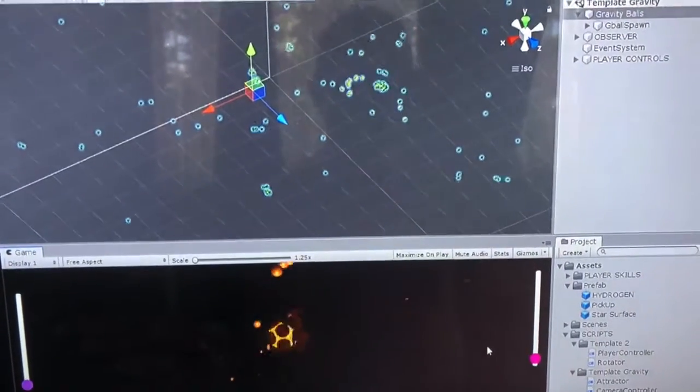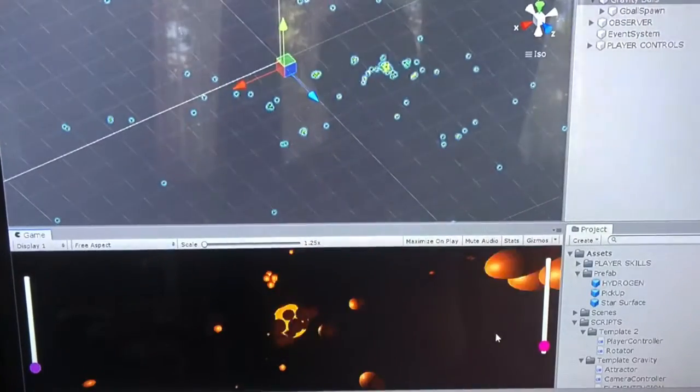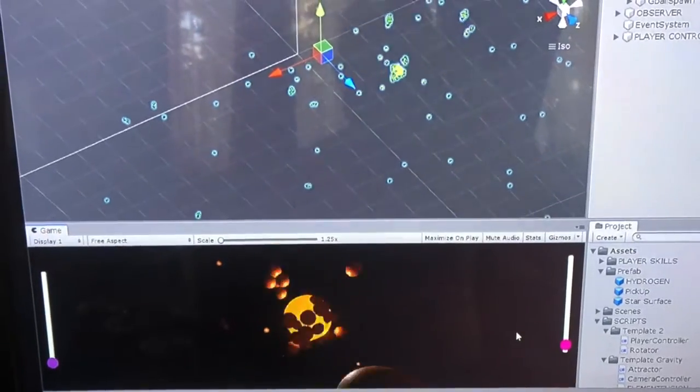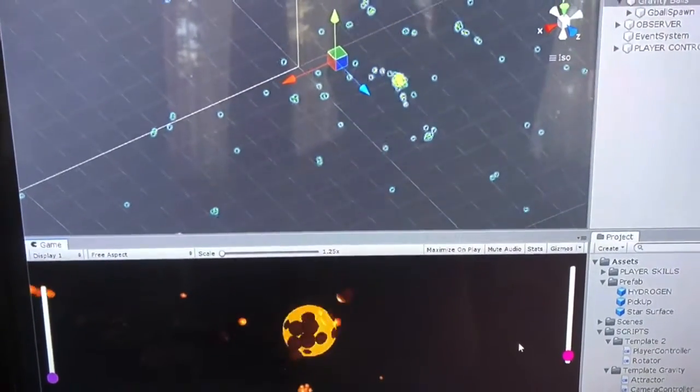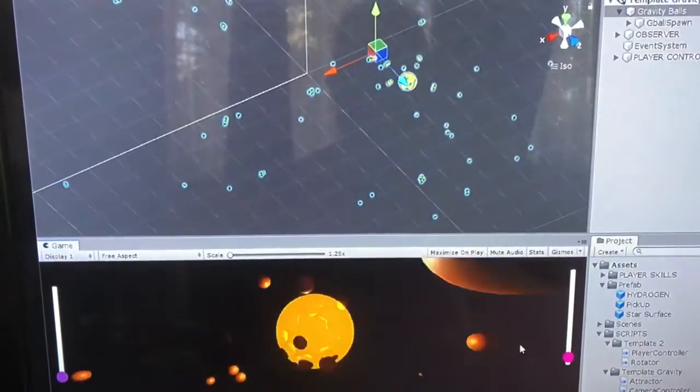Now in the top screen you can see the group moving off center of screen, and in the bottom it stays fixed. That's because the bottom screen is a camera that's attached to the singularity. In the top screen the camera's static, and you can actually see that it's moving.